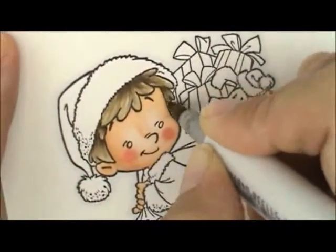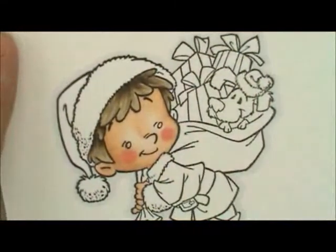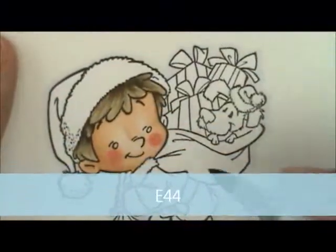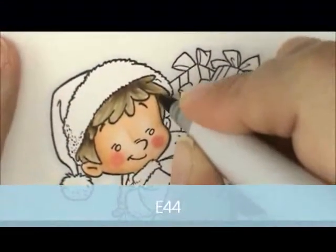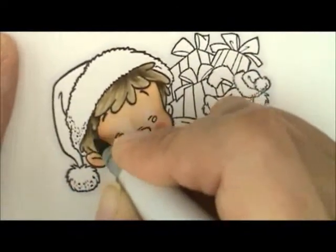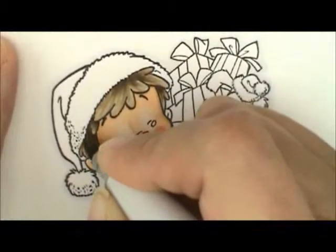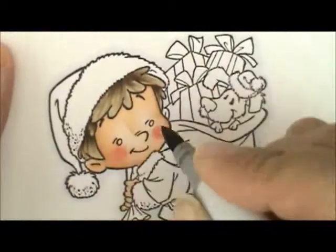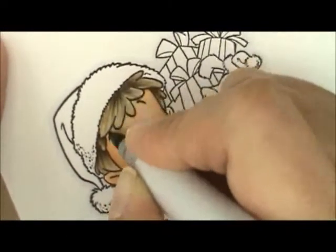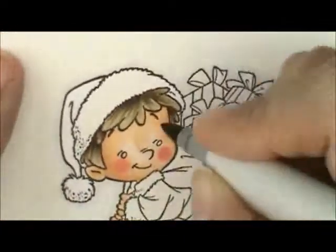And then I like to go back after I've colored it and put the dark streaks back in. So I'm going to grab my E44 again. I'm just going to go back in here and put a few little strands of hair in there. And usually my streaks go down a little bit further than they did the first time. And they're not exactly on the same place that I put them on originally. Turn it here a little bit so I can see a little bit better.